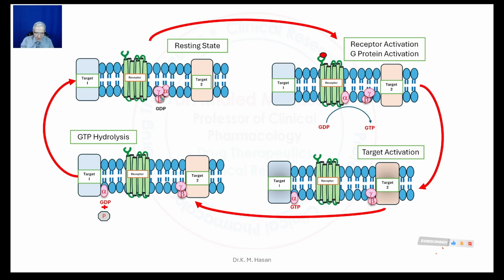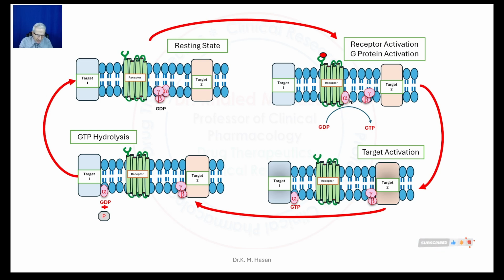That will consist of three subunits, alpha, beta, and gamma, and it's not bound to any component, any receptor or target here. Okay, when you prescribe medication or drug or agonist, when this medication binds to the receptor, you can see the medication, the agonist here. When this agonist binds to the receptor, this will activate the receptor. So what happened here? Activation of this receptor will lead to the activation of G protein.